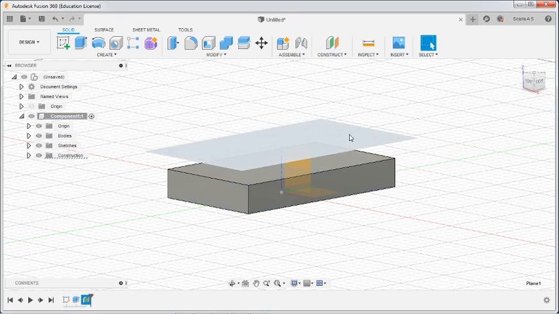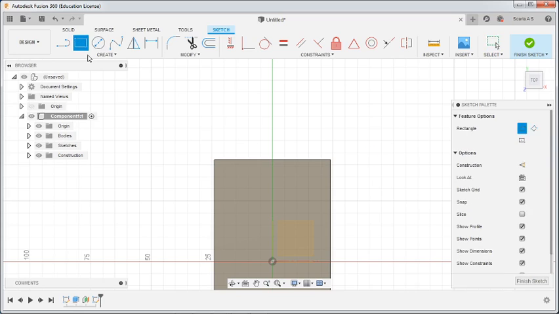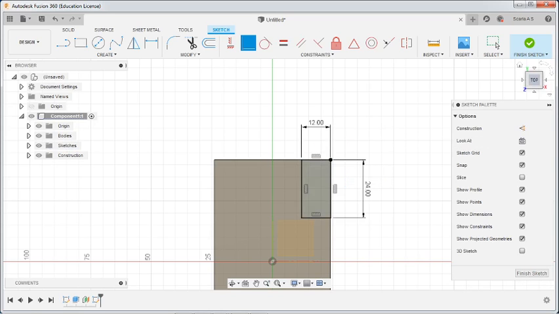Okay, then select the plane, right click, create a sketch, then draw a rectangle of 24 in the x direction. Press the tab key and give 12, enter. Then use the coincident constraint, this corner point and this corner point are coincident.